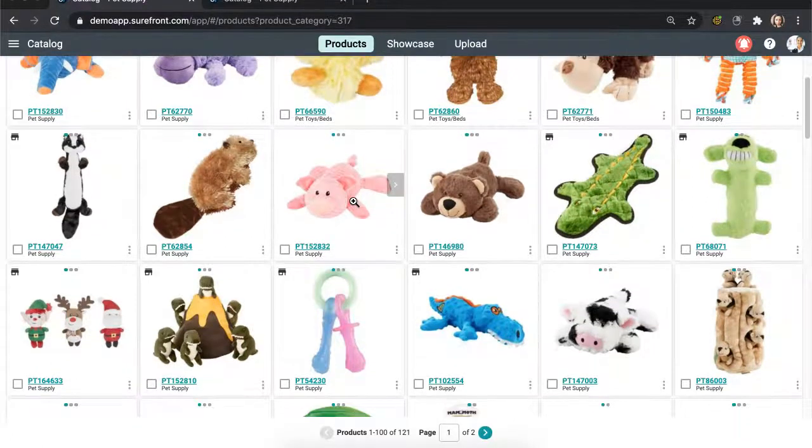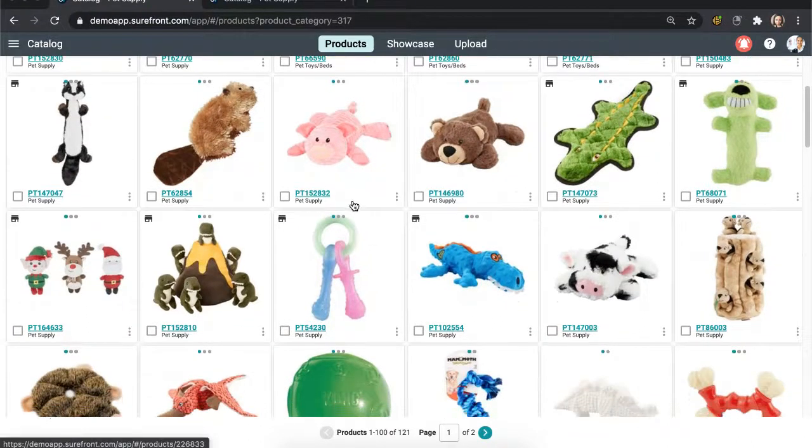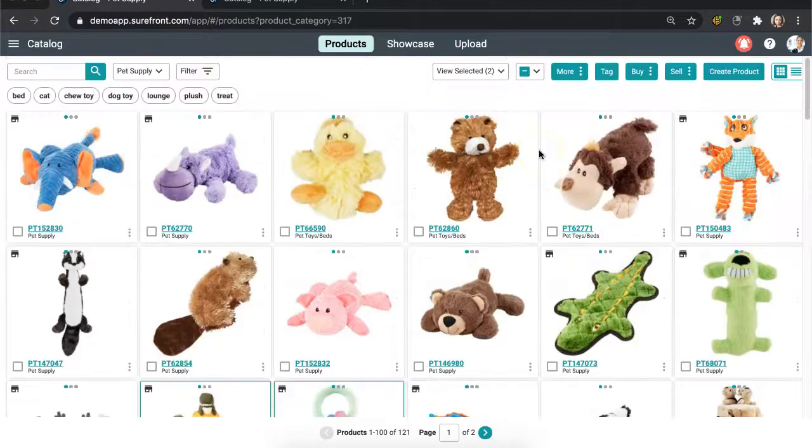Let's get started by heading to your main catalog page. Select a few items you would like to move into another category. At the top of the screen, there will be a More button you can select.